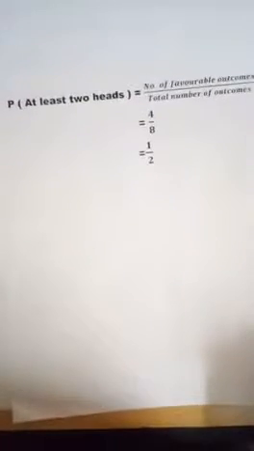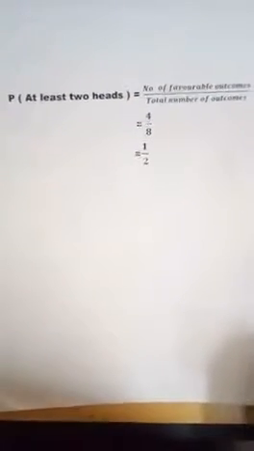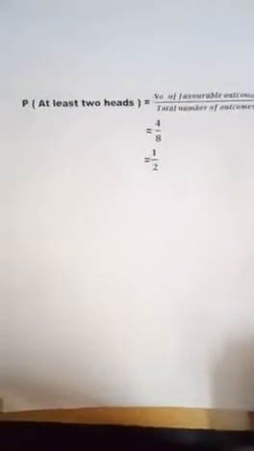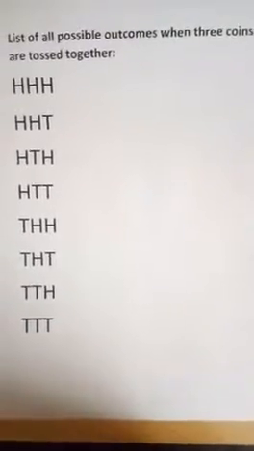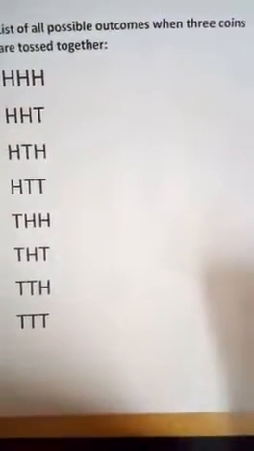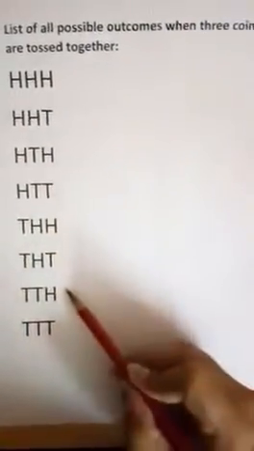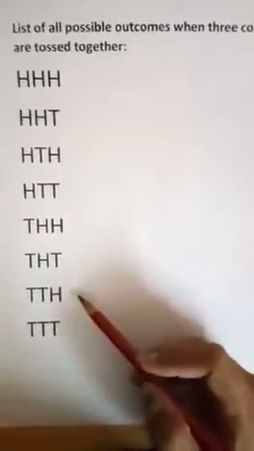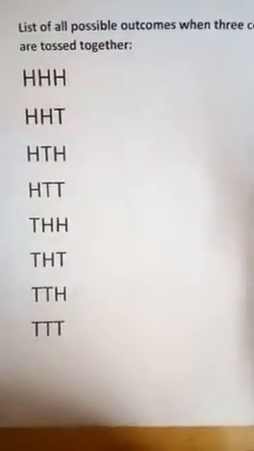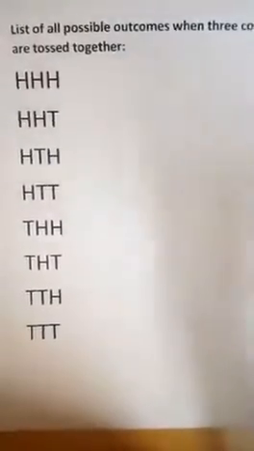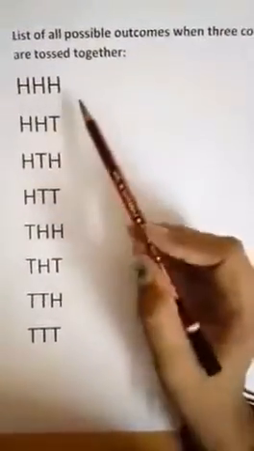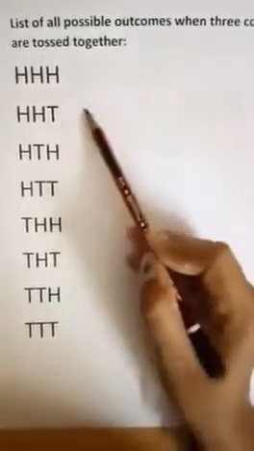Now in our question, there was a second part in which we need to make out the probability of the event of getting at most 2 tails. So by the definition of at most, that includes that value or less. So let us now quickly mark what all possible outcomes are there. So at most 2 tails include this, and it includes the case in which there is only 1 T or the case in which there is no T. So this can also be the case.